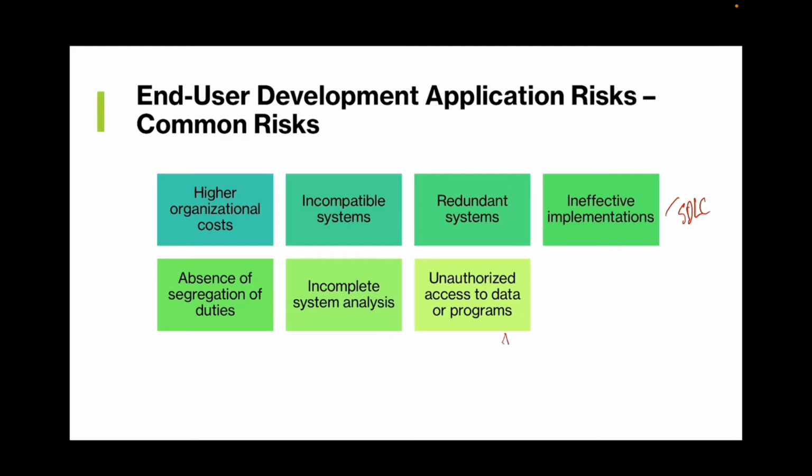Of course, since it's just a file made by the end users, there might be unauthorized access to data or programs. So let's say the payroll sheet was just made in Excel before inputting into the application system, instead of doing it directly within the ERP or application system. So when the file gets transferred or is put in a central database, there is a risk that other people can see that confidential information clearly.